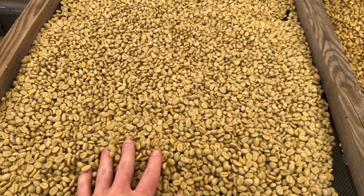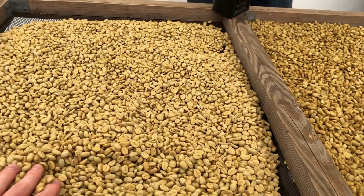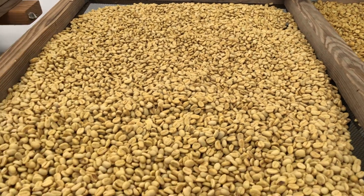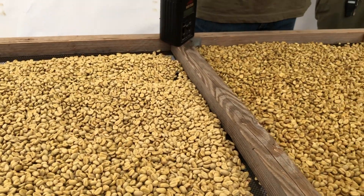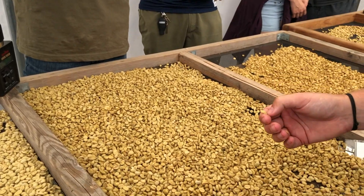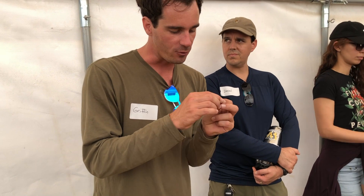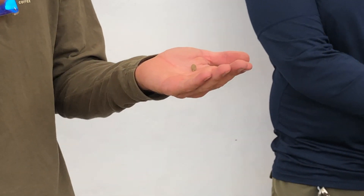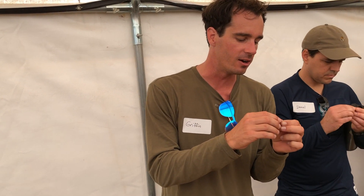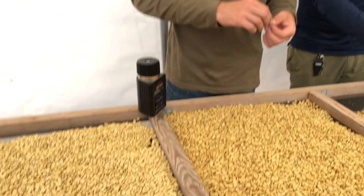This is parchment coffee. It's been pulped — the fruit is taken off — it's gone through fermentation, and it's been washed, so it's clean. All it has is this husk on the green beans. We have a machine that takes off that husk and the chaff, and if you scrape that off you'll see a gray-green seed inside. If you look really closely, there's actually a little radical or root in there — so this could be planted and in nature would fall off the tree, germinate, and produce a new coffee plant. But here, this is the green coffee that we sort and roast, and it turns into a coffee drink.